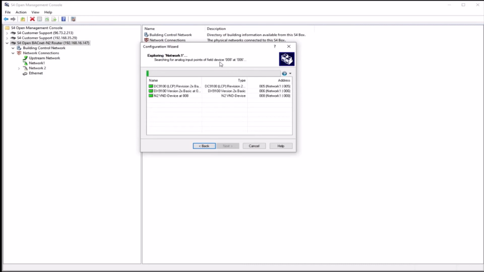As I mentioned before, we have 6 devices, so this will go pretty quickly. With this information, it will assign a device template for each application-specific controller and prepare it for publishing to BACnet.